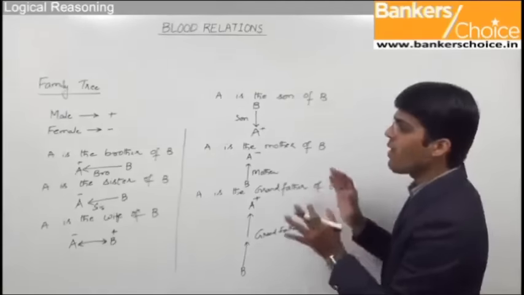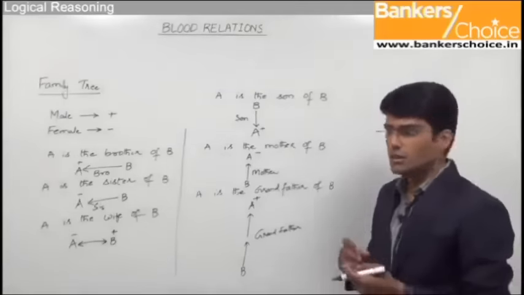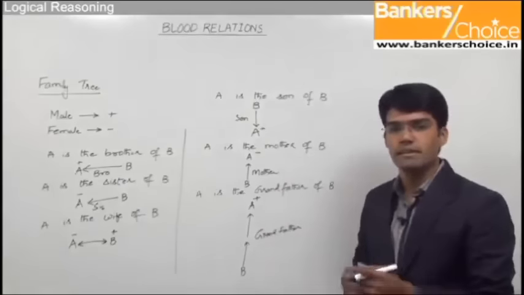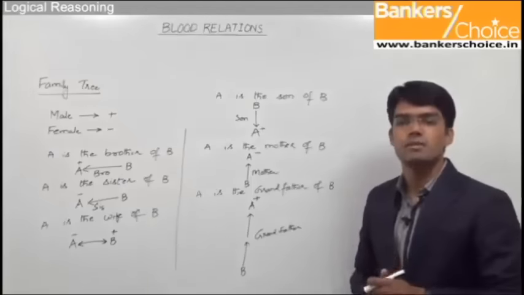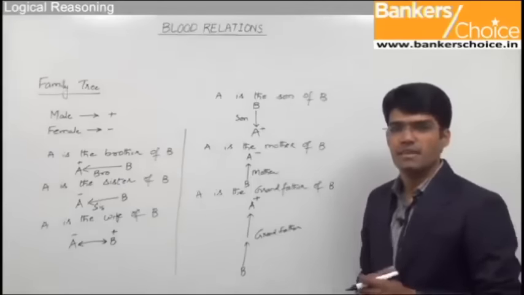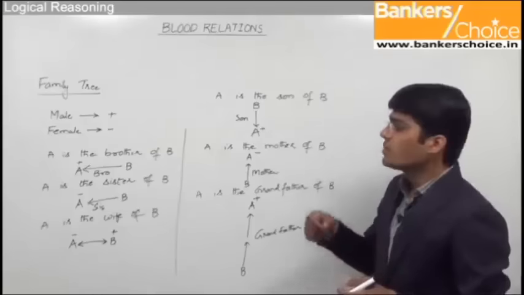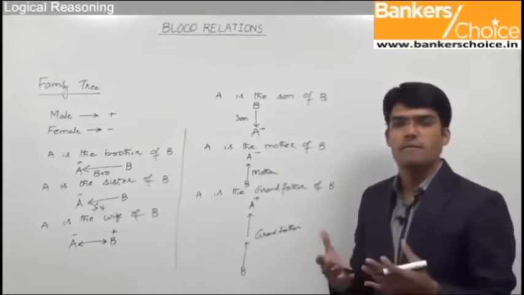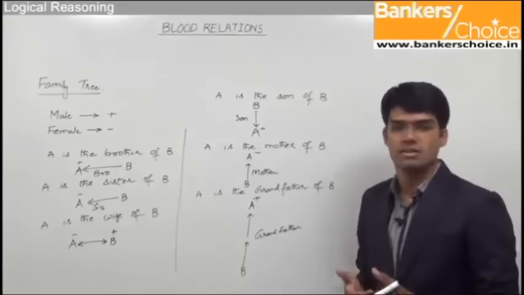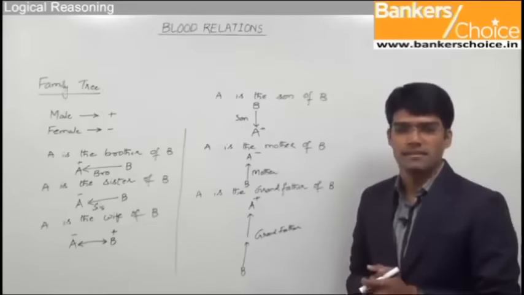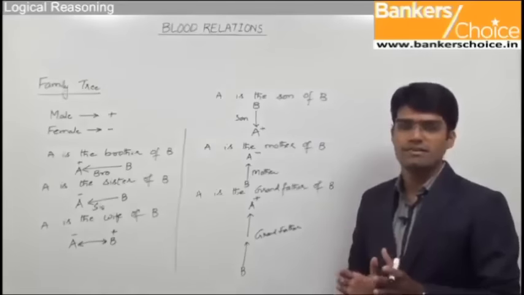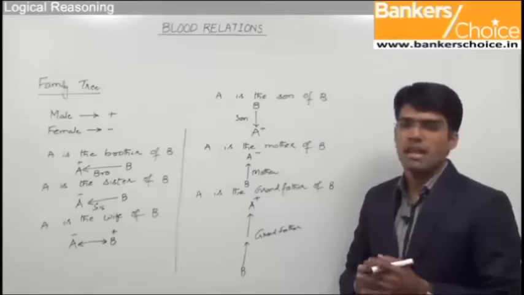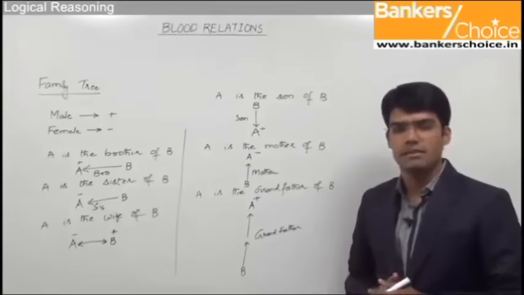So friends, this is how, with the help of simple notations, you can understand the given relationships and construct a complete family tree to find out the relationship between any 2 given persons. Friends, remember that there is no hard and fast rule that only these notations have to be followed. Everyone can have his or her own notation and construct his own family tree. Until and unless we don't disturb the relationship between the 2 given persons, we can have our own notation and construct the family tree as per our convenience.